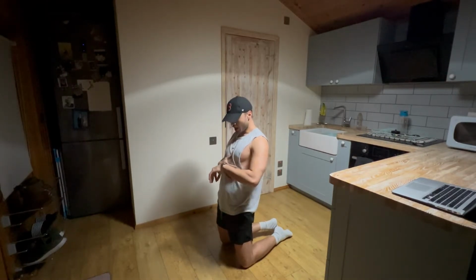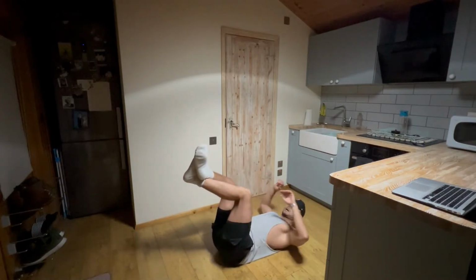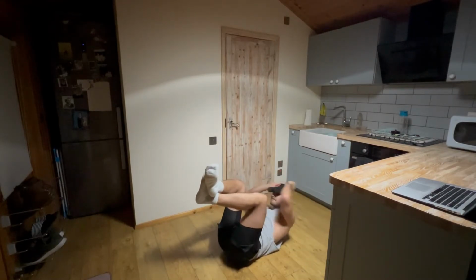Also, as I always say, guys, please keep in mind, yes, I have a six pack, but the big secret to this is food. You need to track your calories. If you want to lower your body fat, get your abs popping. All right, we're doing crunches, but we're alternating elbow to knee crunches, I guess you could call them.